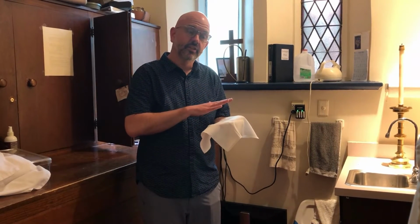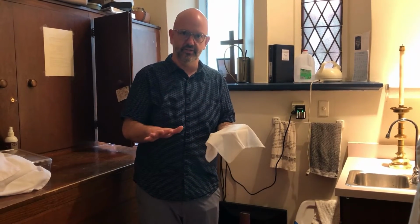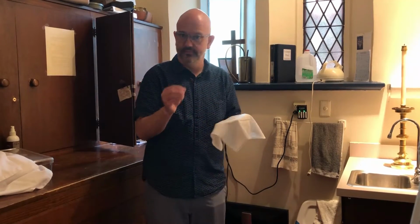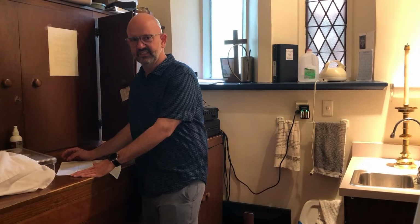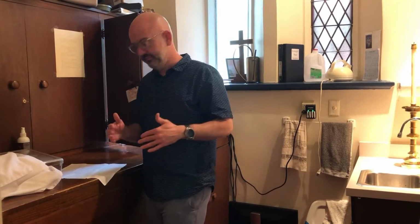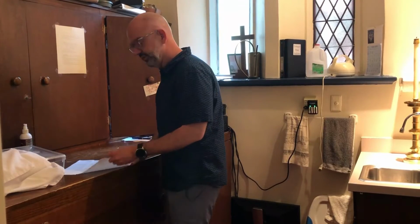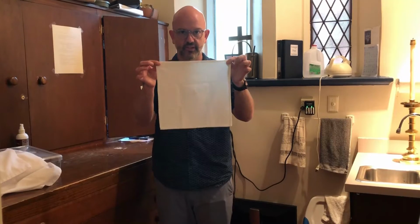But if all the wrinkles are gone, you can also just then let it air dry the rest of the way. But ironing it dry helps it be really crisp. Okay? Don't use starch because it's just a little more difficult to deal with at Communion Day. Okay, so that's how you wash and then iron them. Then there is a particular way to fold each of these linens. We'll start with the purificator. Remember, the purificator is the small square one with the cross right in the center.